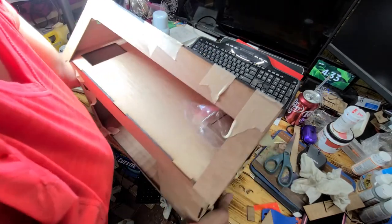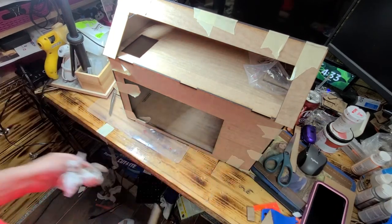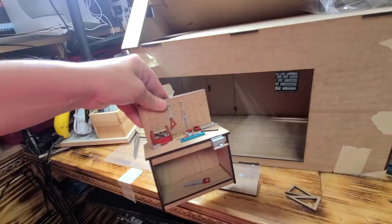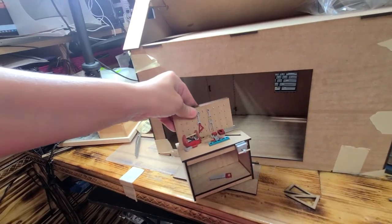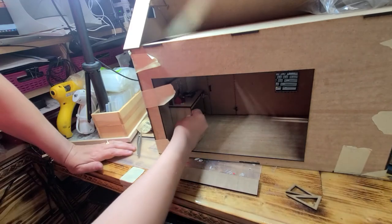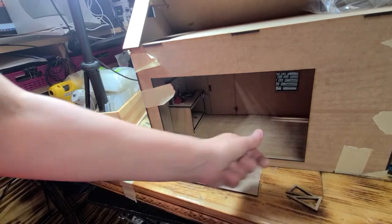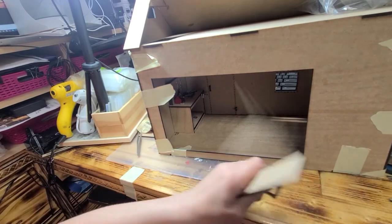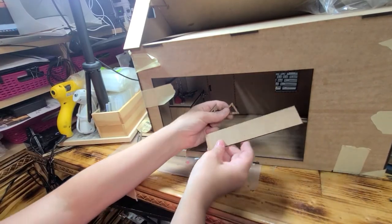Now that we've got that done, you have an option that comes in the kit to get it with a tool bench and a shelf. This is the tool bench. You have the option for that. And you can just kind of put it in there like that. And then if you want to get that as an added thing, you can. And then you also have this shelf.